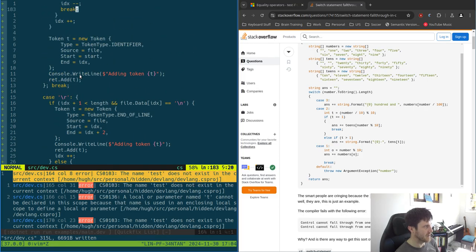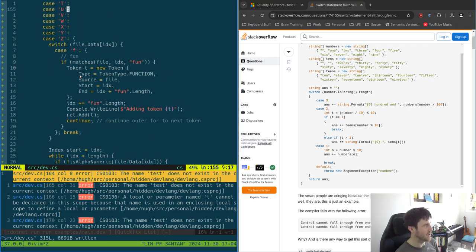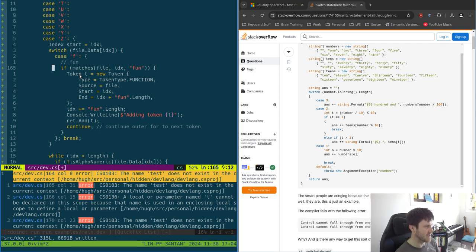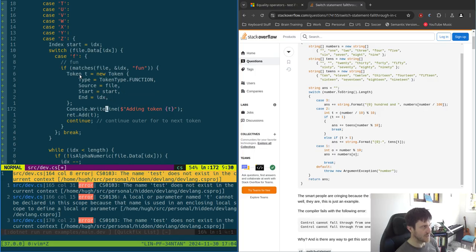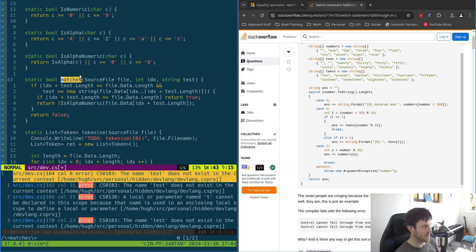Where did I even end up? So let's go up to here. So I use start down here. So what I could do is bring that up here, and this IDX we can pass as a pointer, and then here this would be start, and this would be IDX, and IDX will get added to in the matches function. Maybe that is the case.